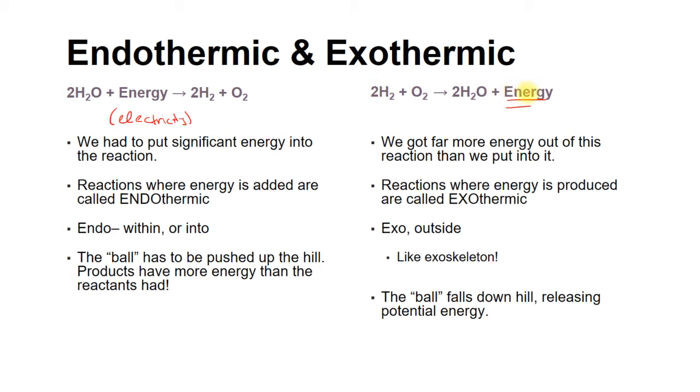That is an exothermic reaction. So endothermic means reaction energy goes in. Endo means inside, the same way that endoskeleton means internal skeleton, so that's what people have. Exo means out or exit, so the energy is exiting the reaction. Exo, like exoskeleton, so like lobsters and bugs have that. Okay, so endo means within, exo means outside.